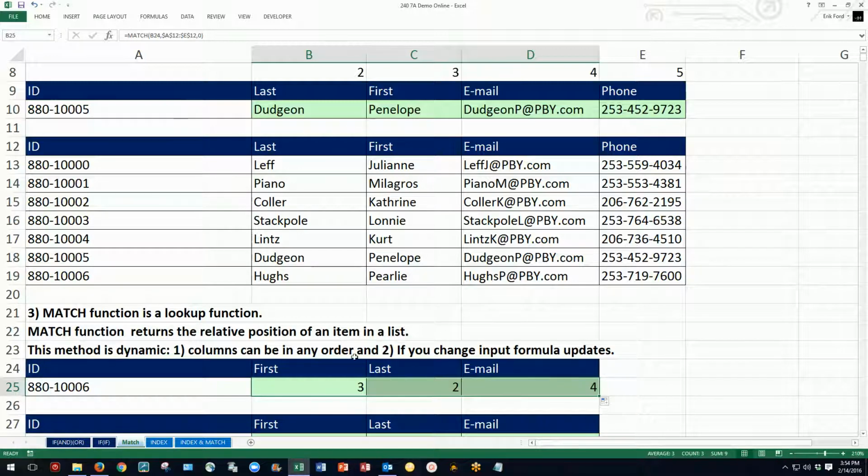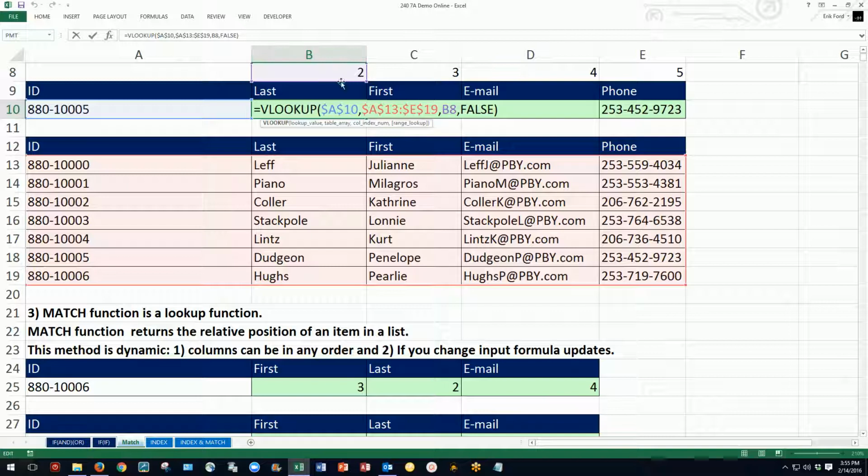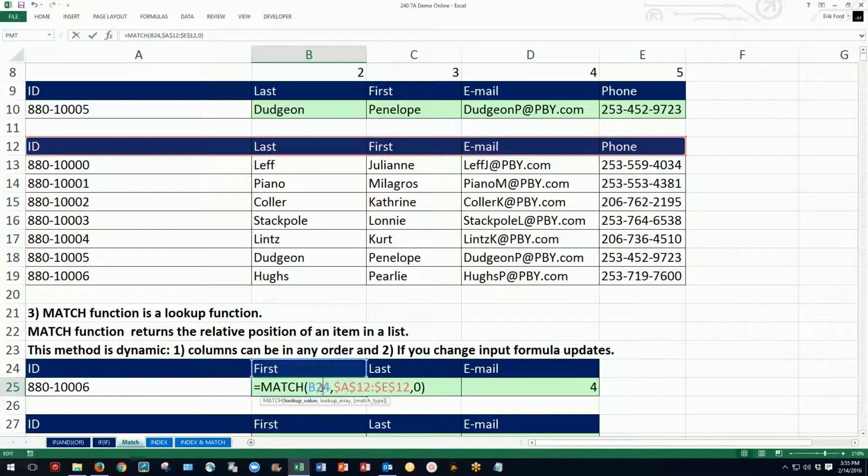So now the obvious thing, right, is to say, hey, we've come up with these numbers all on our own with Excel now. We used a function to go look those up. So could we then go ahead and do just like we did up here? Could we replace this 2, this B8, with a dynamic function that would look this number up for us? Yes, we can, and we just wrote it right here. All right, so this is the dynamic function, the match, to look up first in this list for us and give us back number 3. So I'm going to copy this function that we know evaluates to 3.